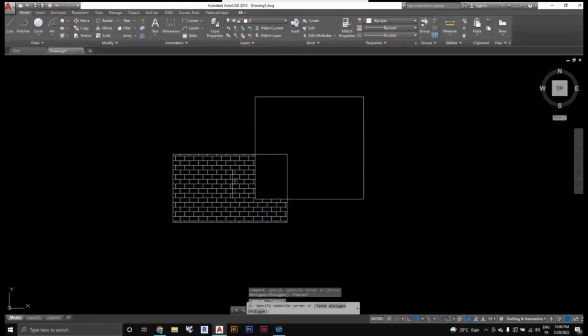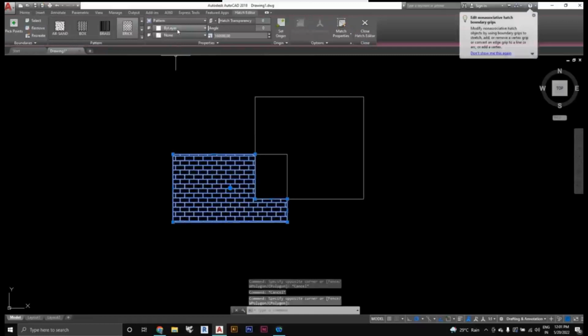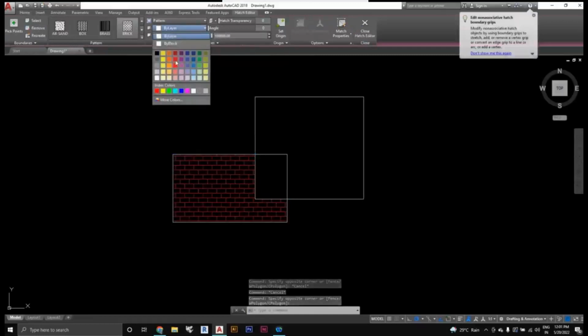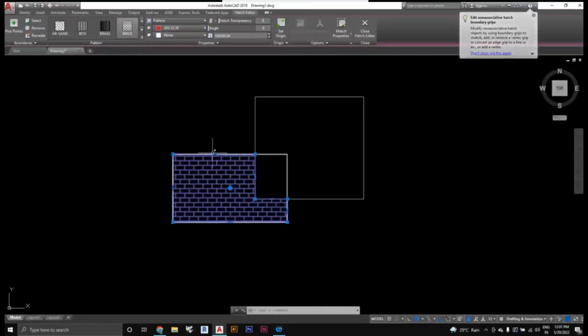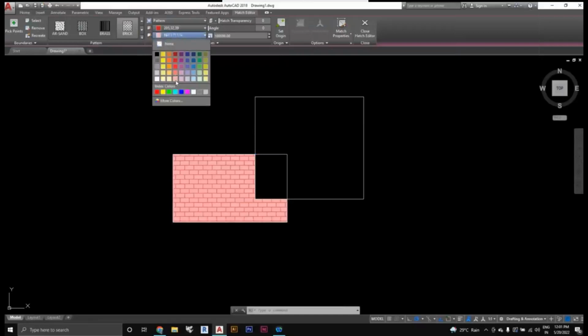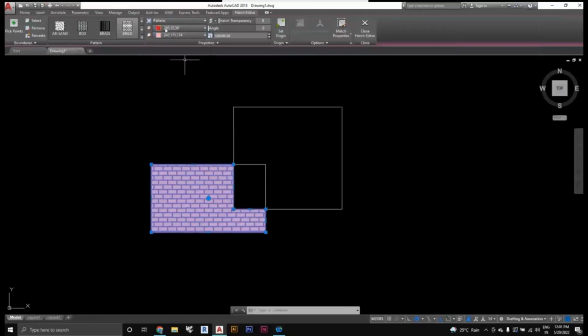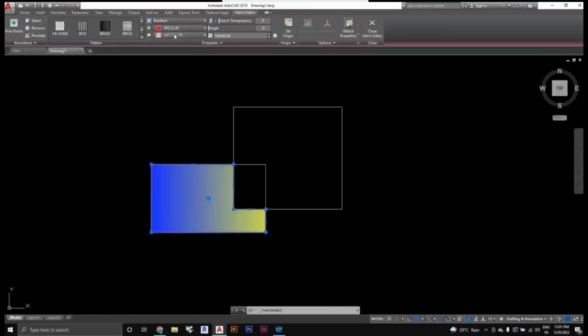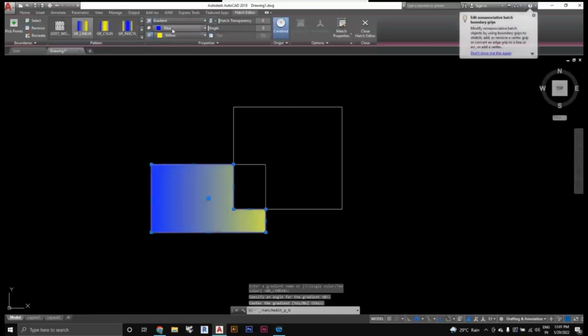Cool. So that is how you can also give color to this by using by layers. You can give the color to it. You can give the background color with the help of this. If it is none, now I can just give a light gray color as well. You can also change this from pattern to gradient. If you select gradient, it will ask for the gradient colors that are required as well.